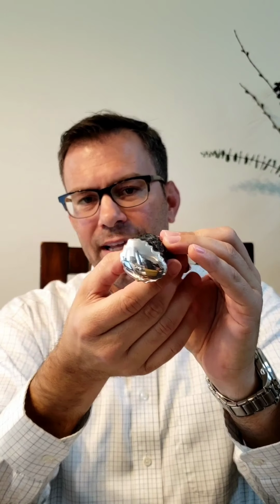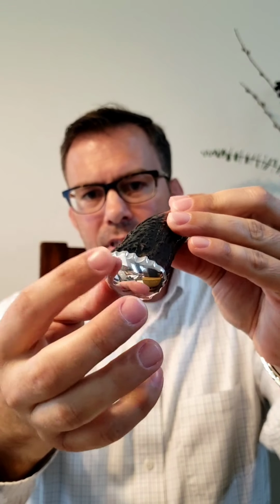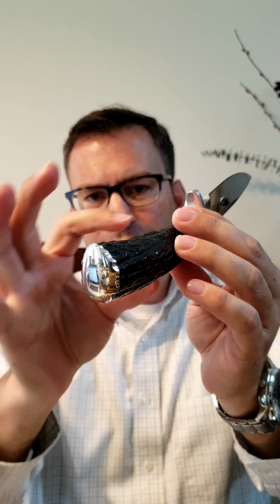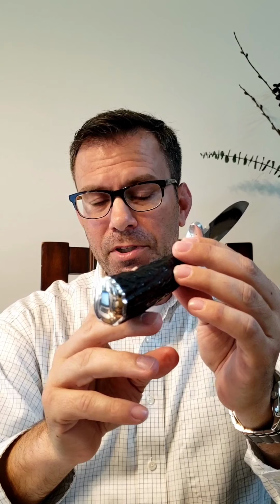It's got that hidden tang that sort of disappears into the stag handle, but a beautiful butt cap. And the beautiful thing about Mr. Paul, he doesn't just round out a butt cap and stick it on there. He actually shapes that butt cap to the unique shape and grooves that are in that stag, that antler. I'm not sure if the video shows that real well, but that butt cap is shaped based off of the actual natural shape of the handle. Very classic Mr. Paul LeBatard, but you don't see that very often anywhere else. Probably one reason why he can win national championships when he competes.